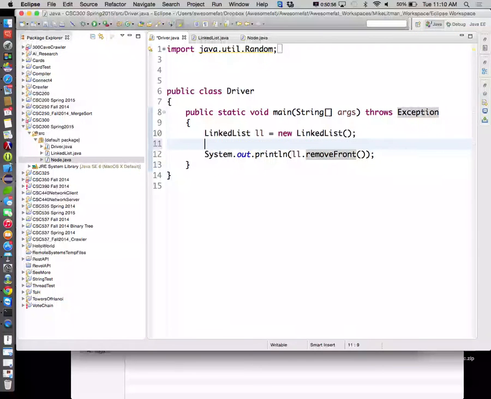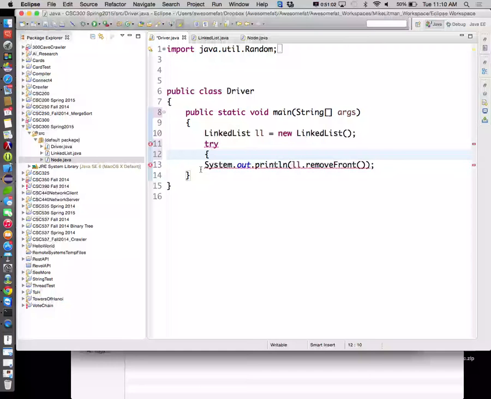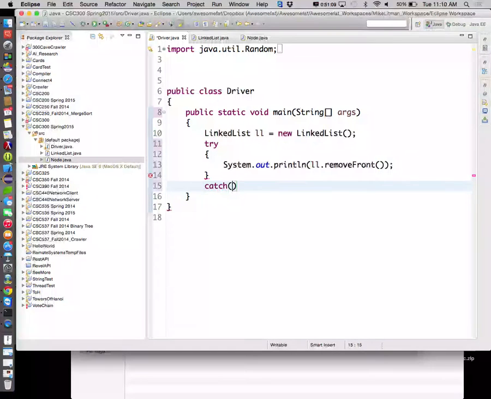All right, so what we can do now is we can try to do that, and we will catch the exception. We should probably do something, but it's not uncommon to do nothing other than not make your program crash.